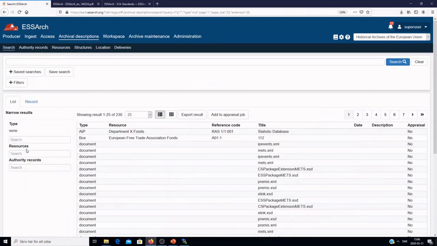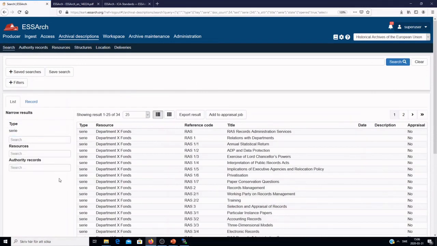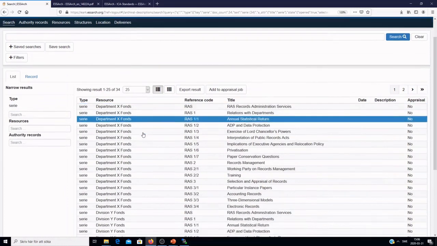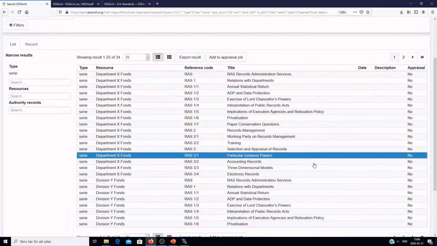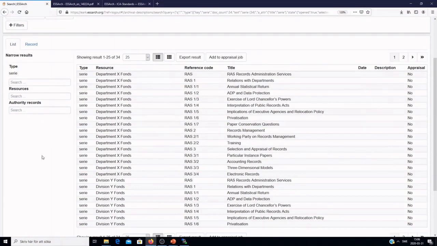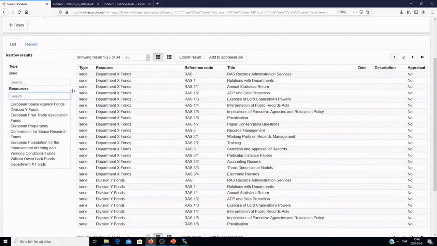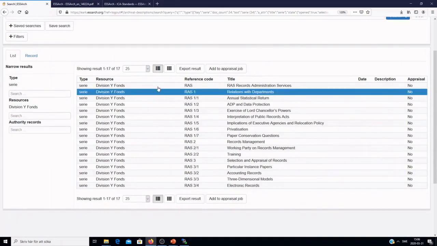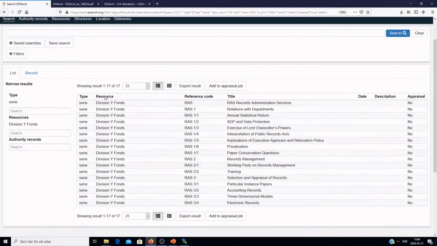I only want to search for series. Then this search result will only show me series, and I could further narrow it down, say that I only want to have series from division Y, and it will only give me the series from division Y fonds.